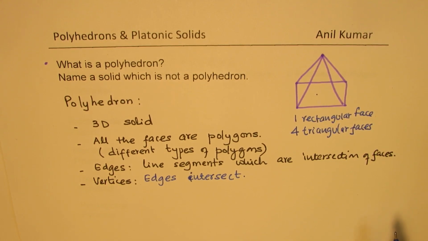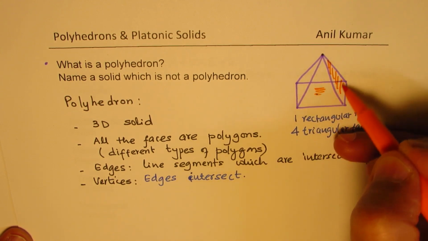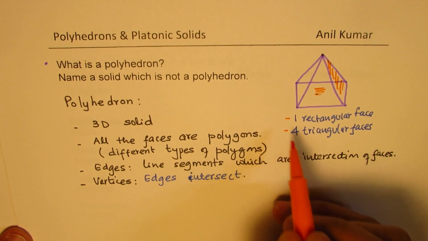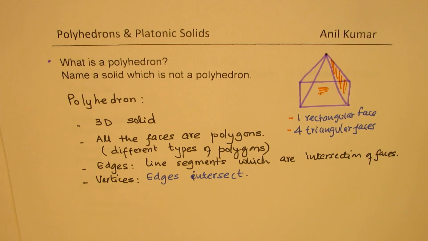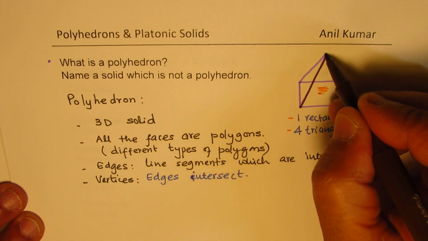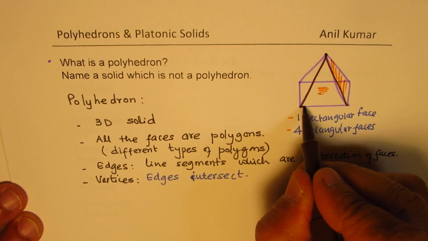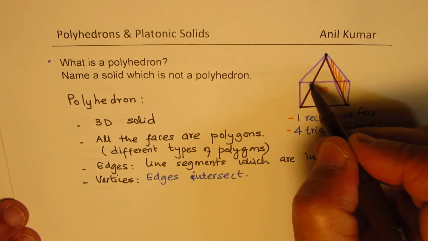That is a polyhedron. Now these faces intersect. So you see these faces, these are the faces. Let me shade the faces first. What we are saying, this is a face, right? Base. This is also a face. These are the faces, which we have mentioned as one rectangular face, which is the base, and 4 triangular faces. And these are the edges. What you see, these are the edges. So this edge is because of these 2 faces intersecting.